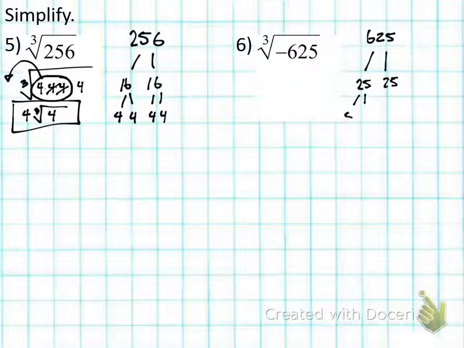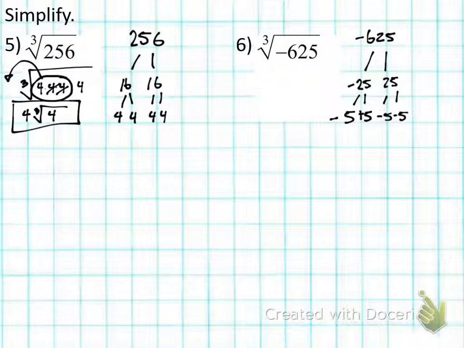So this is like saying 5 times 5 times 5 times 5. Now, I'm just dealing with positives here, right? But what's a radicand? Negative. So let's think about it. Let's pretend this was all just negative 625. So I know this is just like saying this times that, right? You agree? And negative 625 is like saying that, right? But couldn't I say that this is also equal to negative 25 is equal to negative 5 times positive 5, right? Do you agree? And wouldn't this 25, couldn't this be equal to negative 5 times negative 5? Y'all see that?